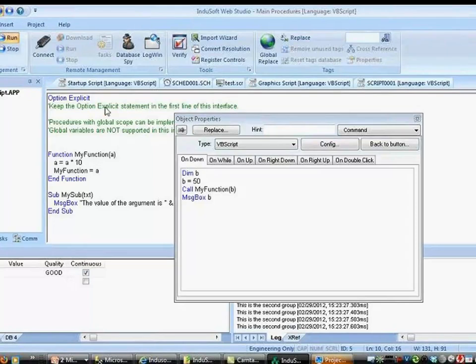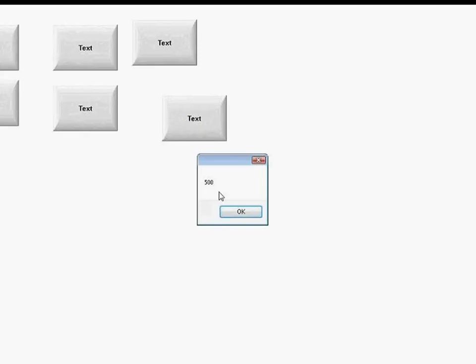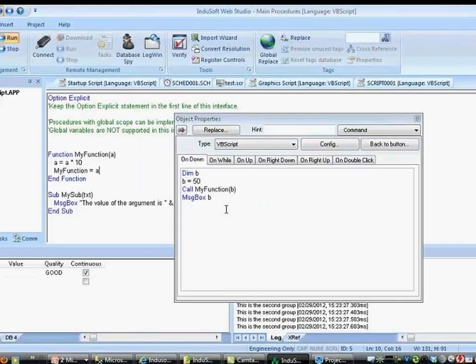Let me change the function a little bit. So let's see how it works. I create the variable b, I set the variable b to 50, and I pass this value as an argument for this function. Within the function, I multiply the argument by 10 and return the value. Right? But now let's see what is the value of the variable b, the argument for the function. If I click on the button, the value is 500. What it shows us is that the variable b is passed as reference to the function. I can change the value of this variable inside this function, and when the function returns, it also returns a new value to this argument, whatever the value of this argument within the function.